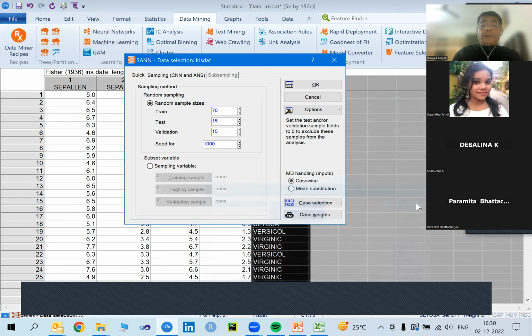The same, like we have 150 observations of the data, right? And as we have the option, I can split the data in training, testing, and validation. This time I am splitting the data in training and testing. 70% data I am holding for training and 30% data for testing.